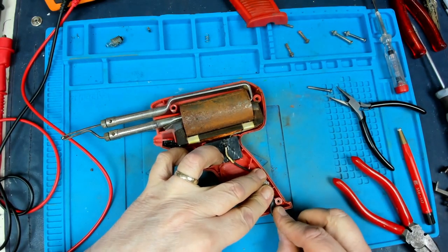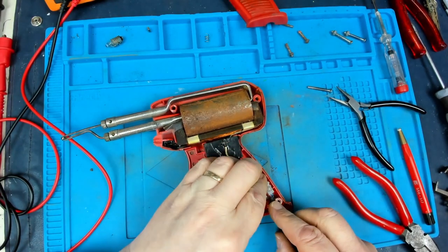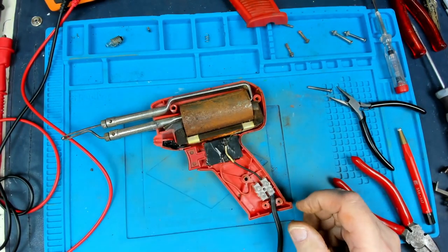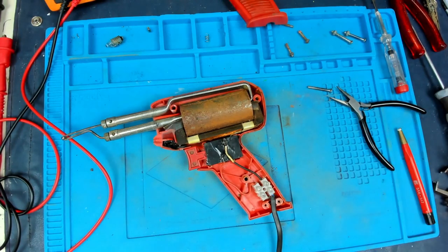So, if I was to just put a cable grip across there, I don't know whether that's going to hold it well enough. I'm sure I've got an old plug or something I can take one off of. Let's see what I can find.